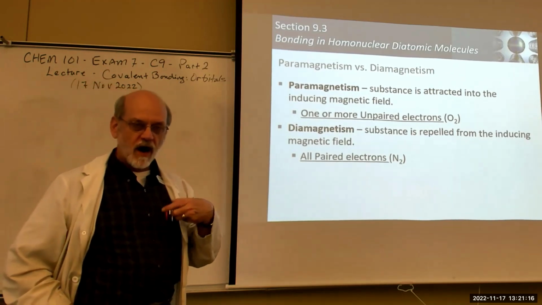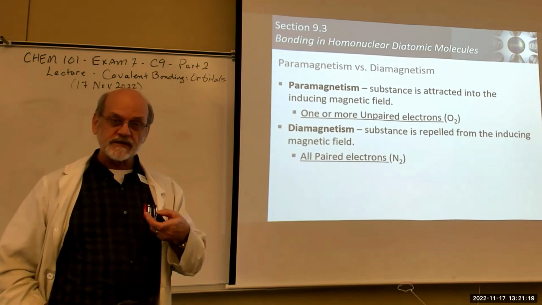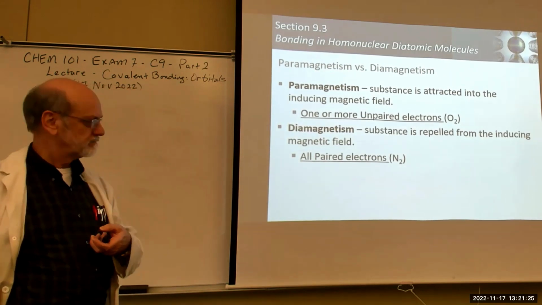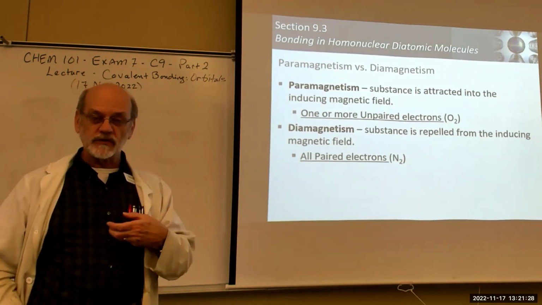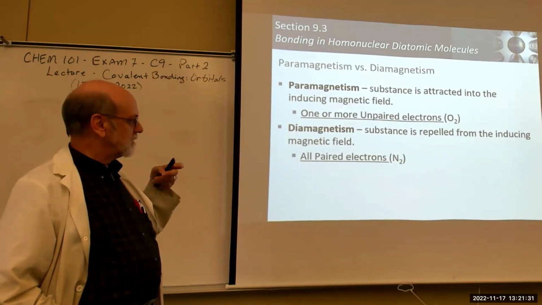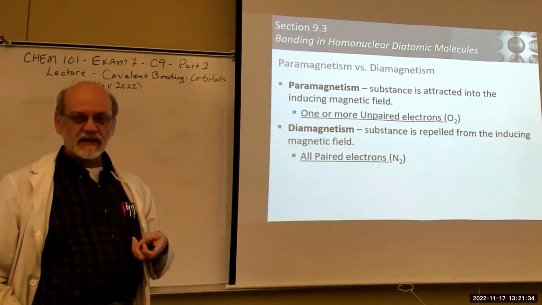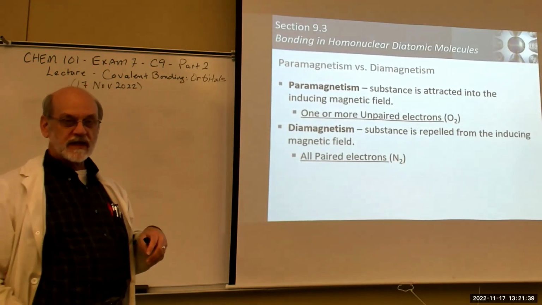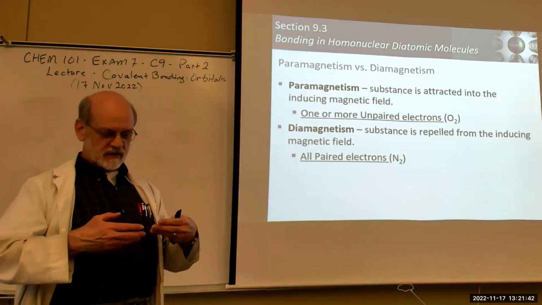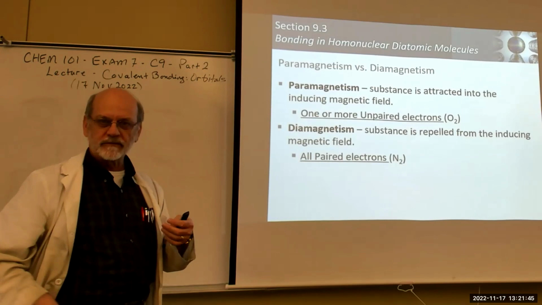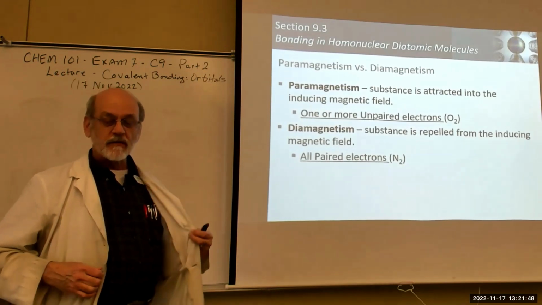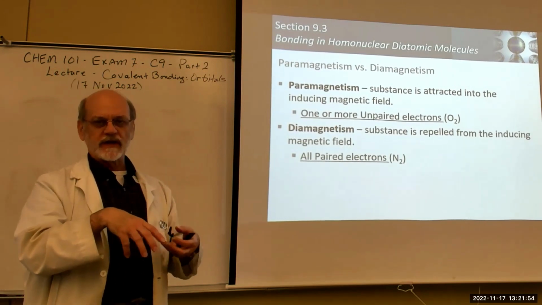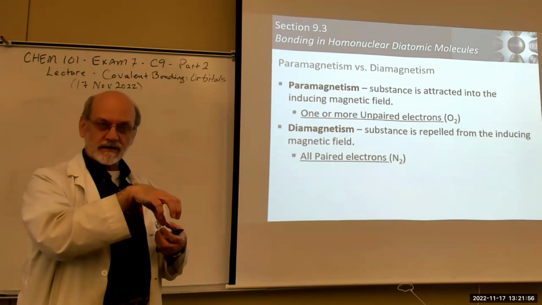If, on the other hand, all of the electrons in the molecular orbital system are paired, then they have no magnetic field of their own to speak of, and they are designated diamagnetic. The example there is nitrogen. Right? The dinitrogen molecule has all paired electrons. If you pour nitrogen into a strong magnetic field, it just goes right on through. That's liquid nitrogen. If you pour liquid oxygen into that same field, it will sit there until it can't hold anymore, and then it'll stay there until it evaporates.